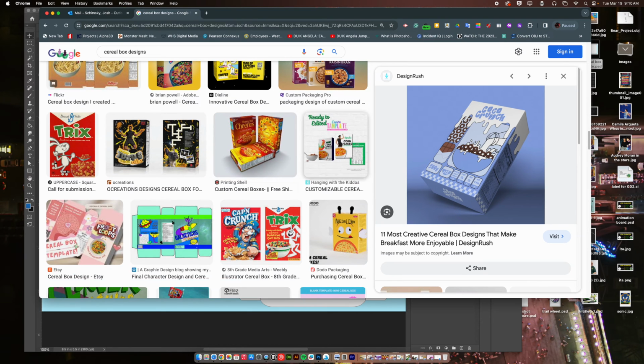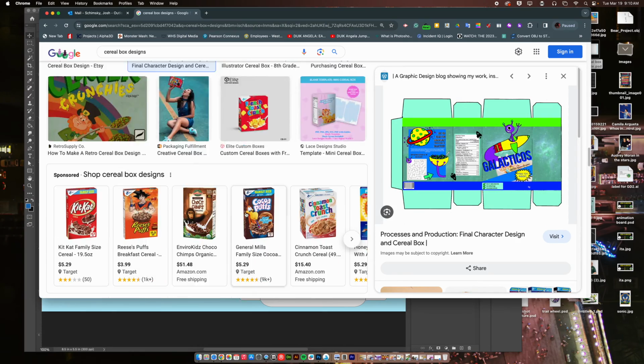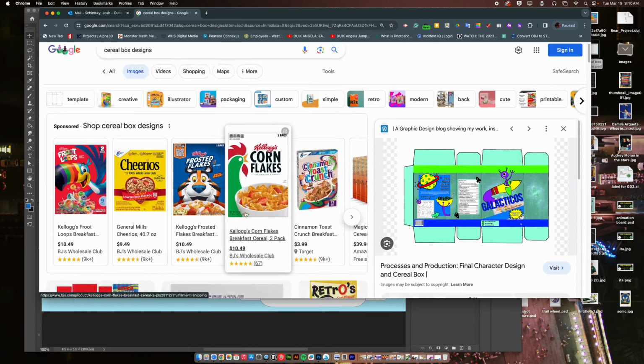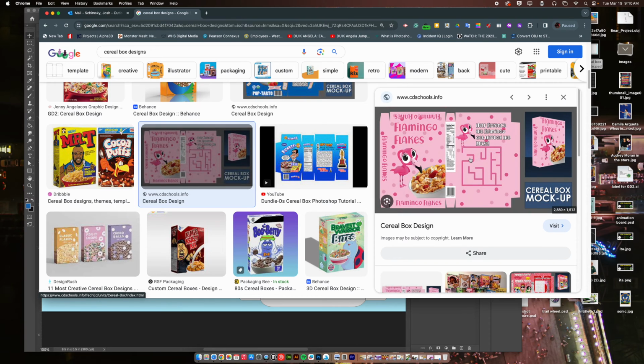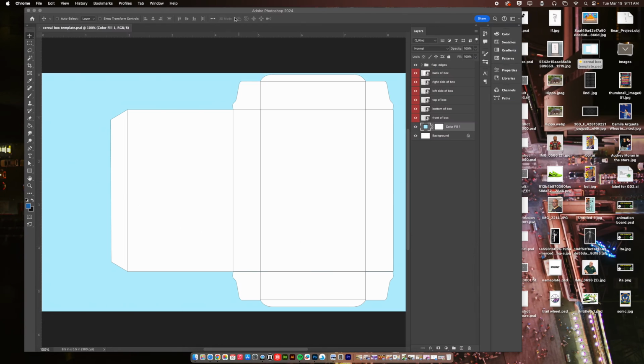What I'm giving you here, like here's sort of an example. There's a few more examples I saw here at the top, where the box itself is sort of opened up like this, and then when you put it all together, it looks like a full box. So it's just the true packaging that's been opened up. So this is what it looks like. So what you want to do is come up with a theme for yours.